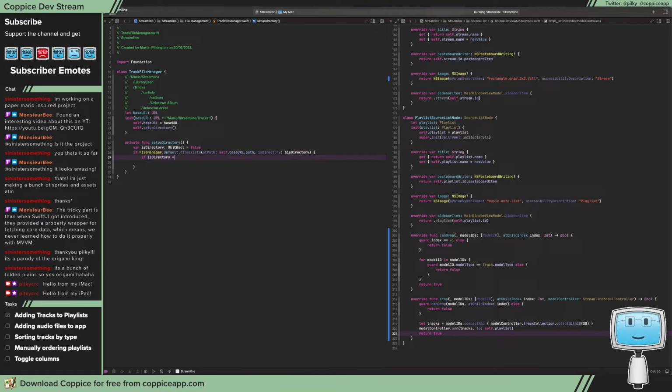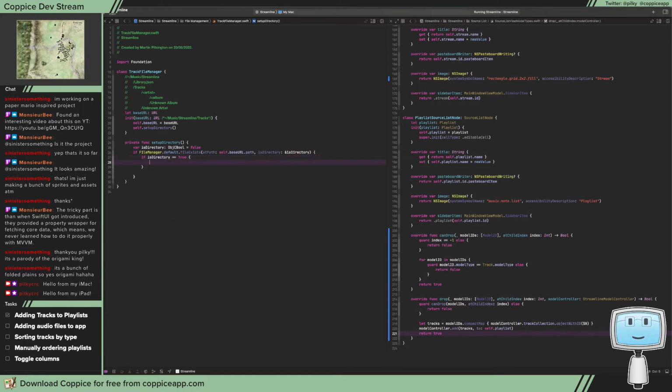If isDirectory equals true, so we want to guard isDirectory is true, otherwise. Now if isDirectory is true, then we return.